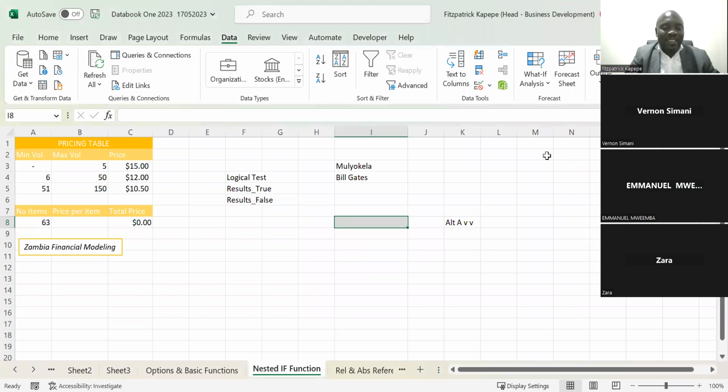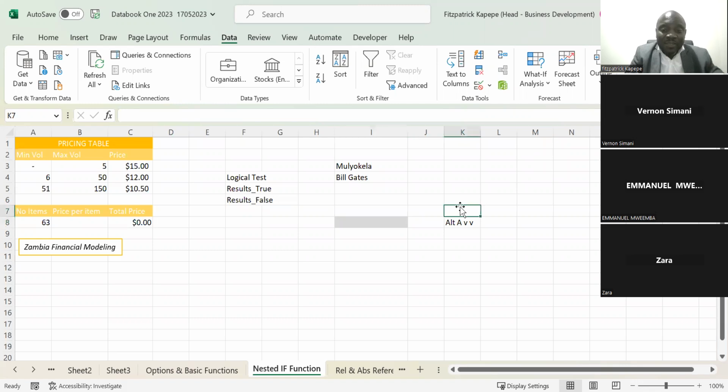Actually, I discourage people using the cursor when they are in the modeling mode. You need to show your efficiency, your proficiency. You need to exhibit that to people, even when you don't have that expertise.